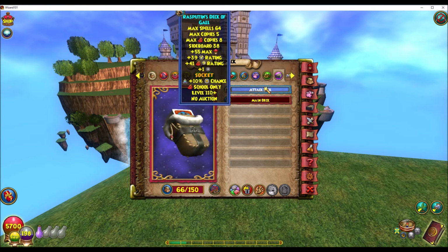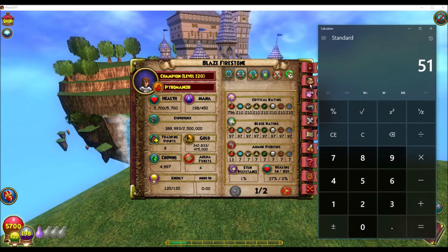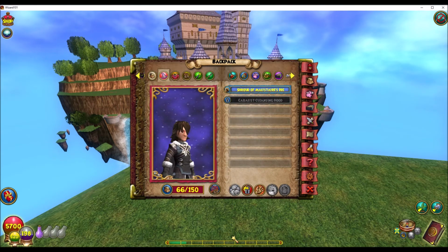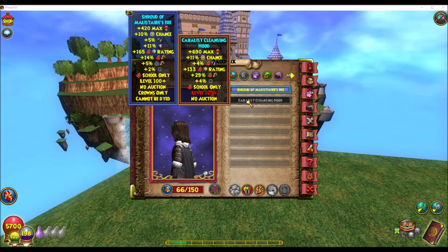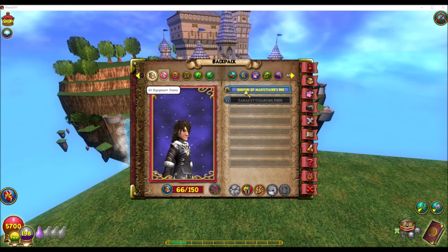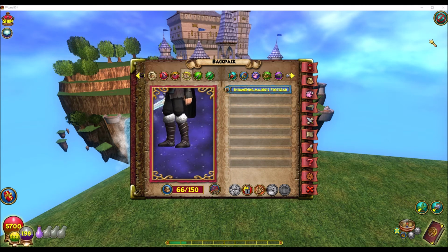What was I thinking? Hold on. Perhaps you can do something else actually. Let's see. You got 796 here. This 796, you're going to lose 32. 764. That will stay the same. That's going to increase to 110.